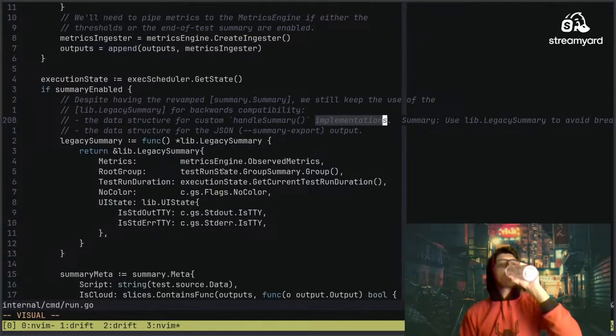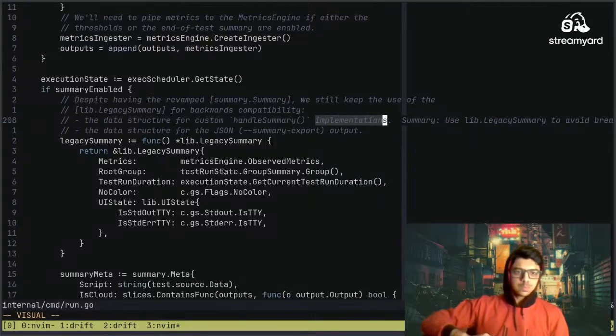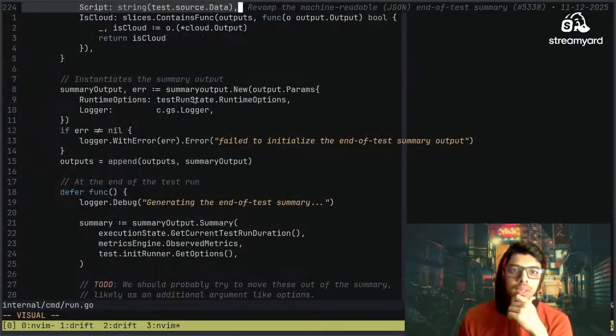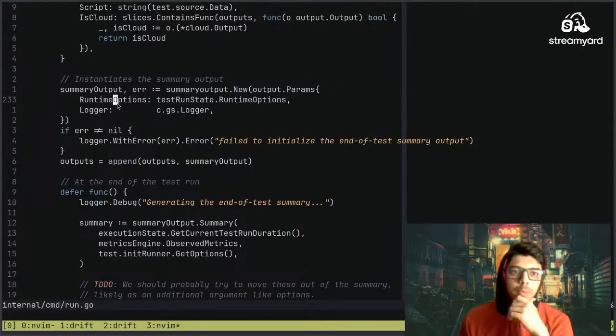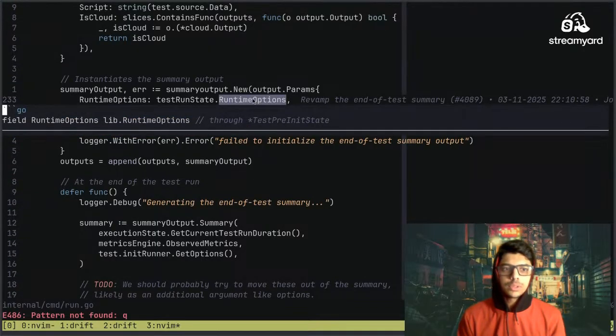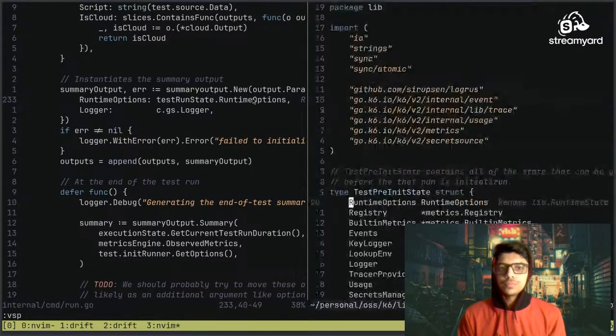Okay, so that is something. That is legacy summary. And then we have summary output, test run state options, runtime options. Does this have apna runtime options? Is this even what we want?